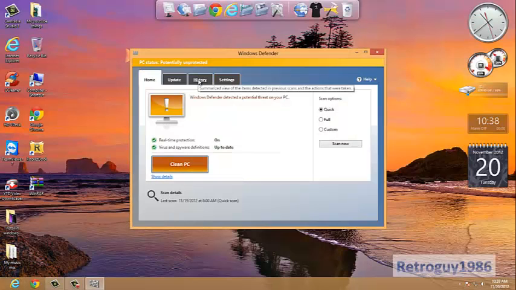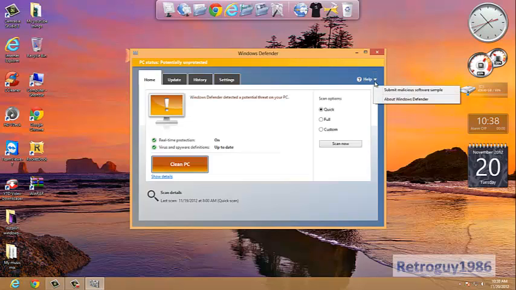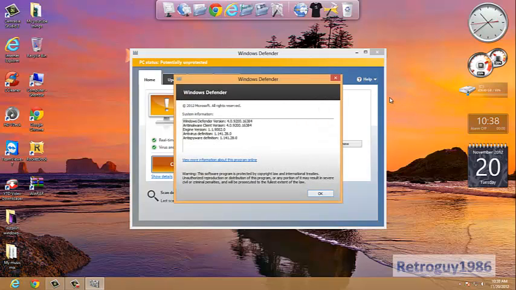It looks a little bit familiar, like the one you use in Windows 7, but I like this version better, the one that comes with Windows 8, because with Windows Essentials I had a hard time with the updates and all that. On this one I haven't had any flaws like that. You can see Windows Defender, the name, and 2012 Microsoft All Rights Reserved.